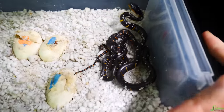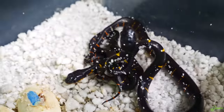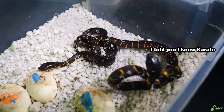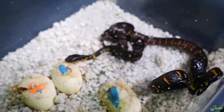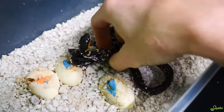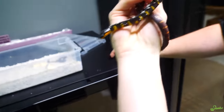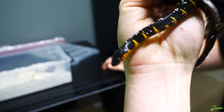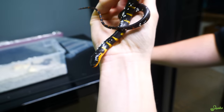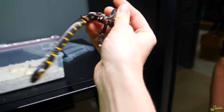Oh my gosh. Look at how red that one is. Did you just have a little attitude? Oh, wow. He does have an attitude. Look at his little tail go. They tail rattle. Oh, my gosh. I didn't know they tail rattled. And apparently they strike. Come here. You're so pretty. Oh, we're angry. Did you just open your mouth at me? Angry mangrove. Oh, we're going to tail rattle in the air and we're a little wobbly because we're so little.